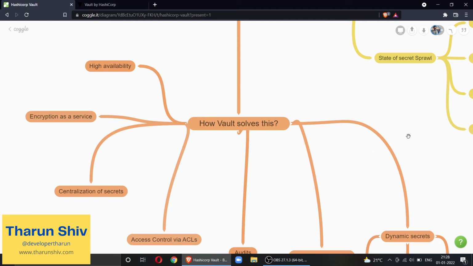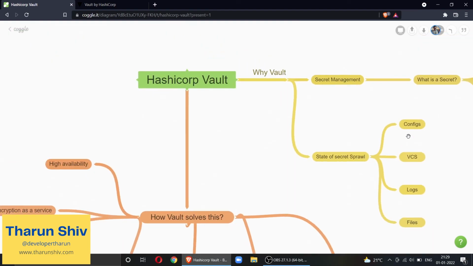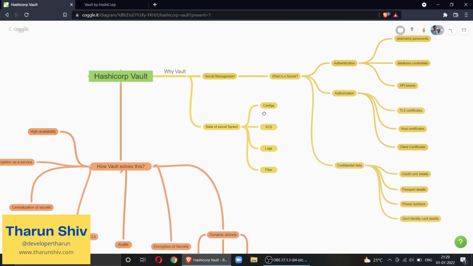Vault also provides you this high availability feature where you can run multiple Vault servers. There is a Vault master that is elected by these servers. Say you run three different Vault servers in three different regions, and one of these Vault servers will be a master at a time. The client can actually send the request to any of the three Vaults, and they will proxy the request to the master, and the master will respond to the client. So these are the different ways in which Vault actually lifts this heavy load of secret management.